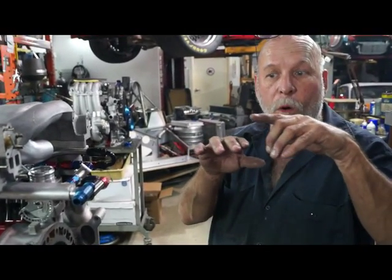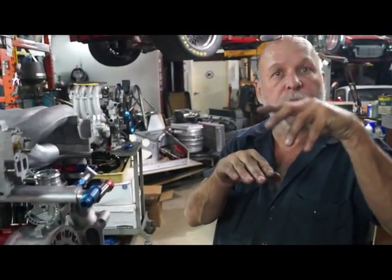But bigger valves are heavier, so you get to the point that there's so much reciprocating mass going up and down that the valves begin to float against the seat. You get valve float, start pumping compression back out of the combustion chamber. That's why overhead valve engines don't spin as high as 4-valve engines, or overhead cam engines pushing on the valves.